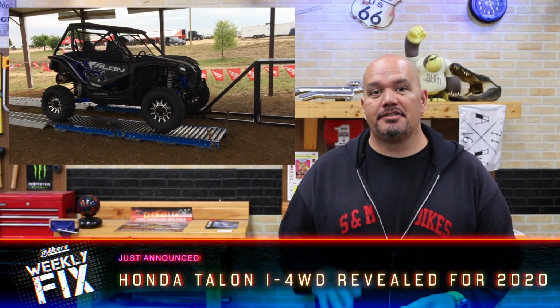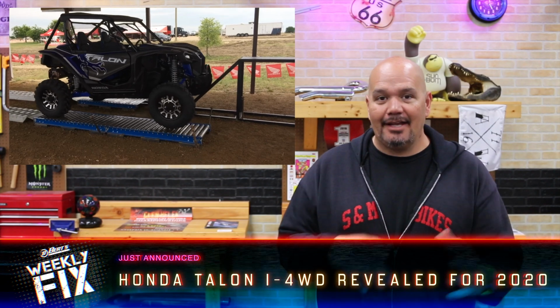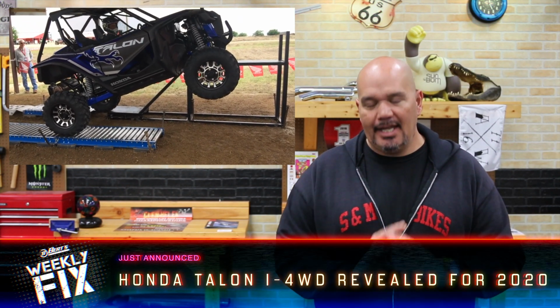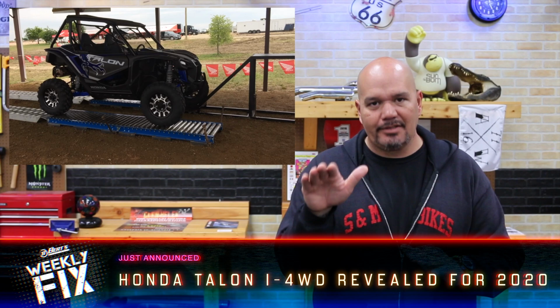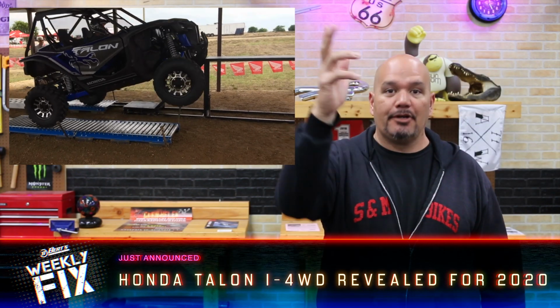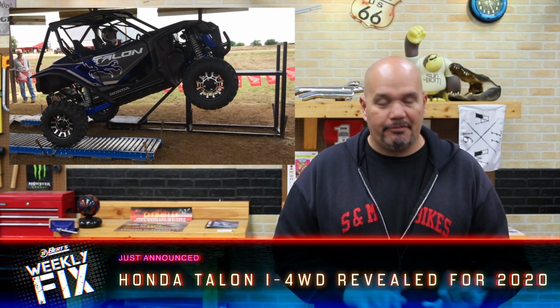Alright, so Honda Talon still giving us some good stuff here, and if you check out the video, they're showing you their i-4WD, which is their four-wheel drive anti-slip. In a nutshell, whichever wheel in the front has more grip, it will automatically put more power or torque to that tire. So with three-wheel motion going up in Moab, this thing will grab and go. And the video really shows it. That's what Honda's famous for on this platform. You'll find that in the Talon.